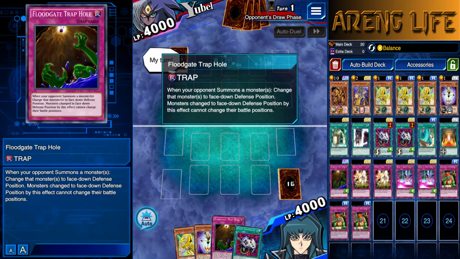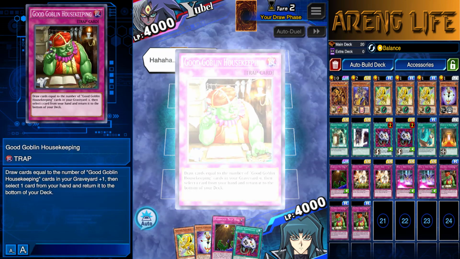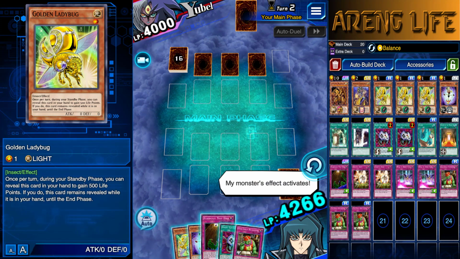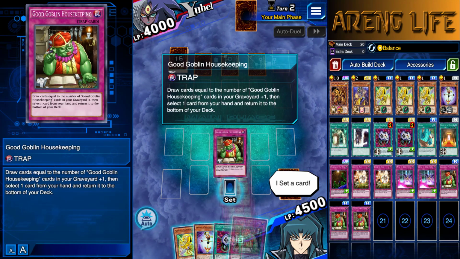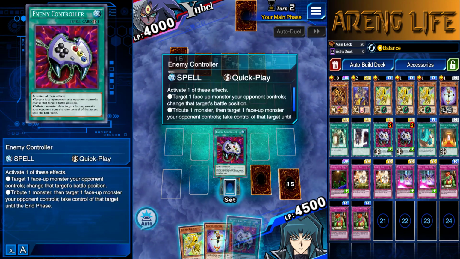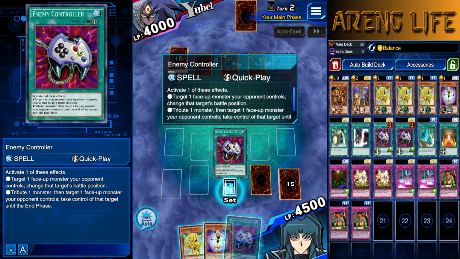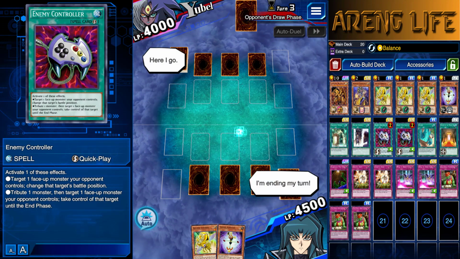We get a Trap that's really, really useful. She sets 3 back row, meaning that Ladybug's probably going to get negated. Not even going to lie. Do I even get an activation? I do get an activation. Awesome. So, I think I'm going to go ahead and set up all my back row, and this farm deck is actually one of my personal favorites, because it makes you really think about the situation, and it's not just a brain dead farm.